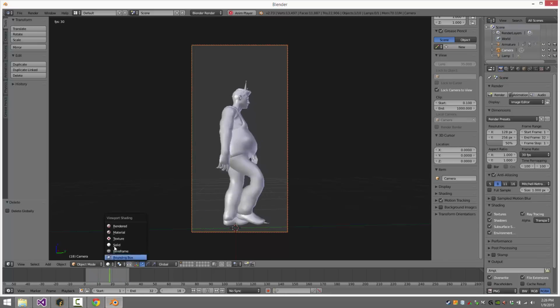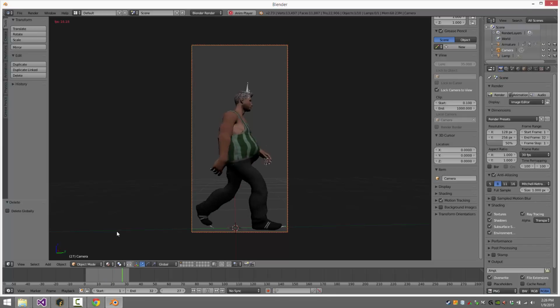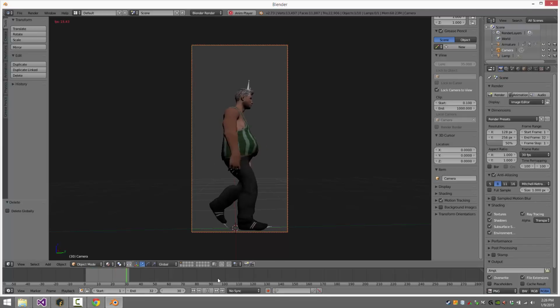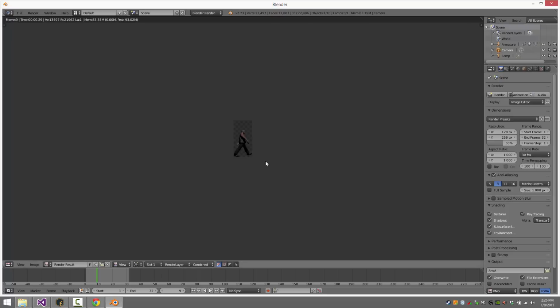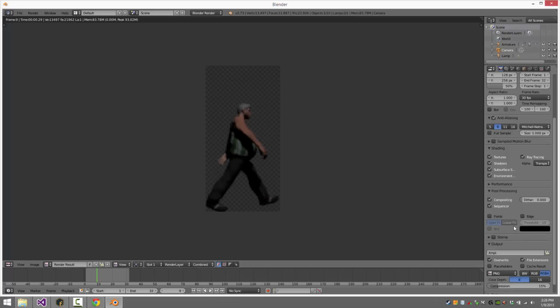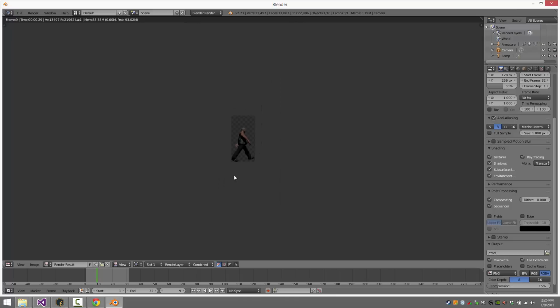The other thing you might want to play with a bit before continuing is your lighting. I've just taken the default scene's lighting here. It's not going to actually look like that. Here, let me just render a single frame. I'll show you what I mean. That's good enough for you. We're good to go. If you want it less aliased, you can play around with the settings here. But for the most part, I'm content with that. I'm zooming in a lot to make it pixelate like that. I'm okay with that resolution. I'm okay with that level of lighting. It works for me. So I'm ready to render.